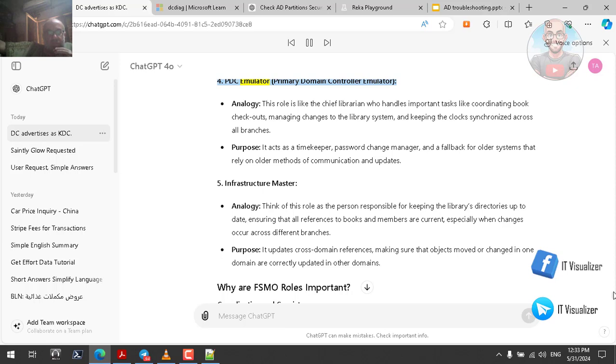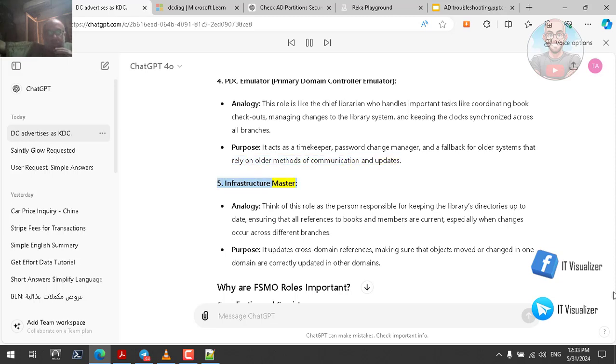4. PDC emulator, Primary Domain Controller Emulator. Analogy. This role is like the chief librarian who handles important tasks like coordinating book checkouts, managing changes to the library system, and keeping the clock synchronized across all branches. Purpose. It acts as a timekeeper, password change manager, and a fallback for older systems that rely on older methods of communication and updates. 5.